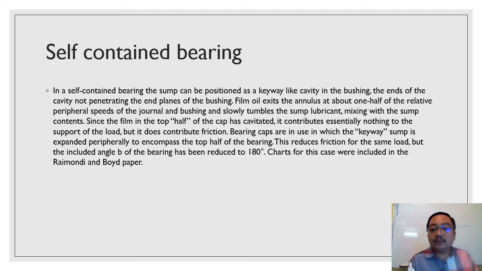Bearing caps are in use in which the keyway sump is expanded peripherally to encompass the top half of the bearing. This reduces friction for the same load, but the included angle of the bearing has been reduced to 180 degrees. Charts for this case are included in the Raimondi and Boyd paper. Okay, you can read it.